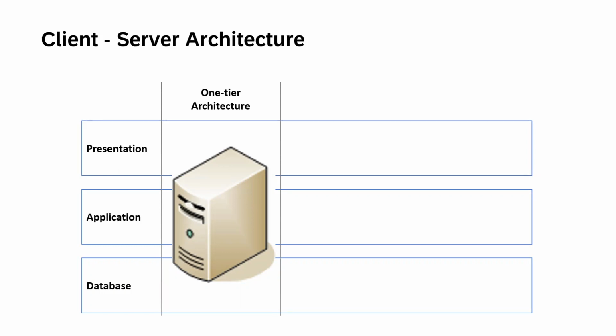For example, your database software is installed in the same database server, and your application is also installed in the same server. You have also installed SAP GUI in the same server. So there is no difference, there is only 1 tier. Everything is there in the same box. You can log in into the same server, open SAP GUI, and work directly from there in the same local system. So that is called a 1-tier architecture.